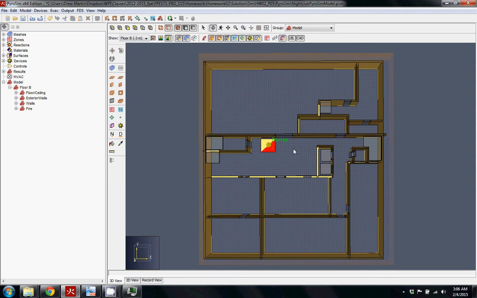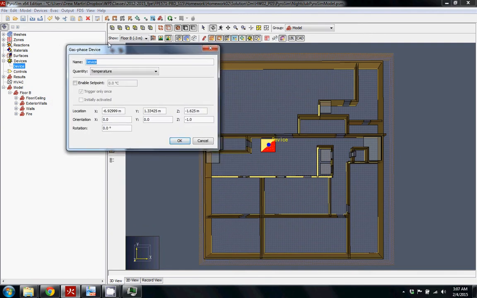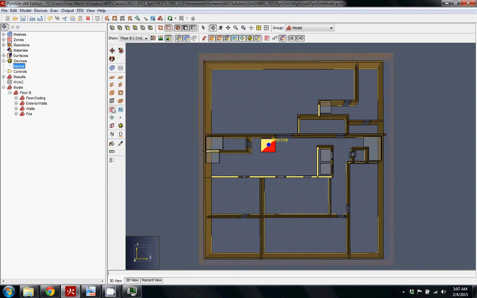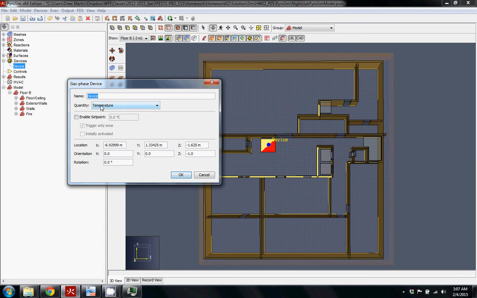However, we're talking about devices now, not to get sidetracked. When you put a device on there, it's going to show up here, and on the sidebar it's going to show up here. When you open that properties bar, it's just going to name them device. If you put another device, it'll name it like device 1. I'm going to remove that for now. When you open this, it's just going to have a very generic name. The default value is temperature, but as you can see here, you can measure a lot of different things in the model.